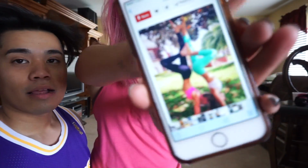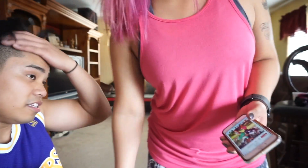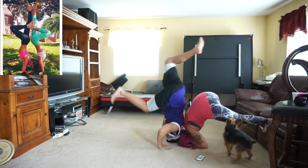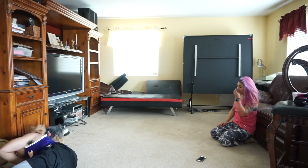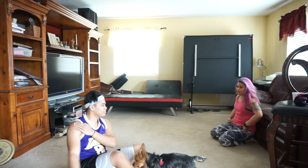This would be easy, but now that we're actually doing these poses, I don't think it's that easy. Okay, yoga's not easy. It's all about control, your asana. Dude, don't lean on me, at least onto the side. Oh God, I thought you were coming. I was pushing myself. My shoulder. Ow. Is it okay to do? No, full.